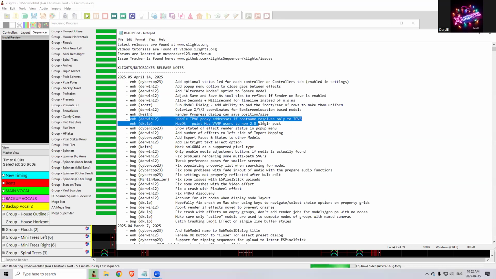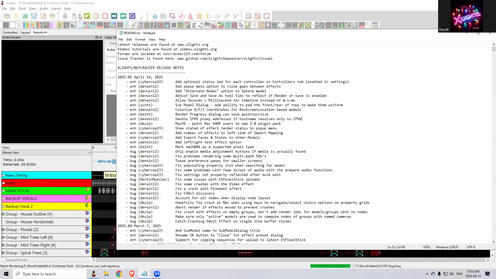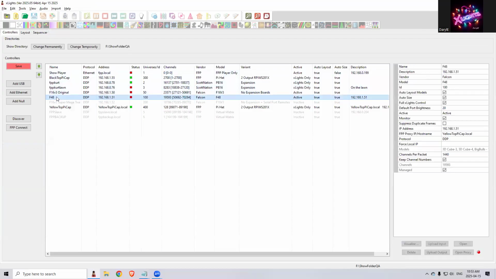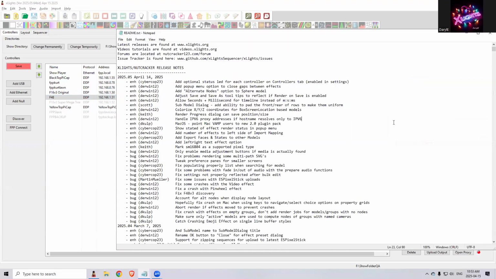This one here, handle IPv6 proxy. There's a certain scenario, and quite frankly, it's my use case because it keeps happening to me. If you have a controller, let me go back to controllers. I have an F48 and I have a proxy. And if I put in the host name here, sometimes that resolves to a V6, which is a series of letters and characters.